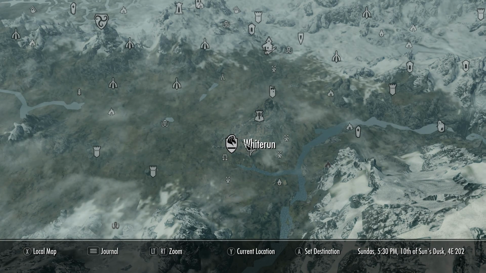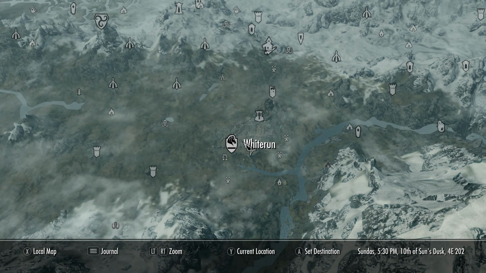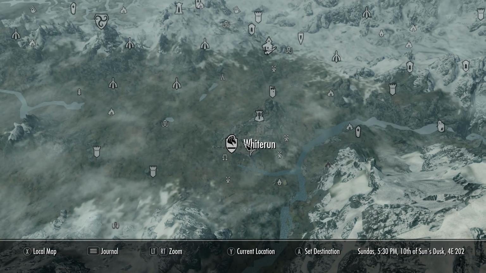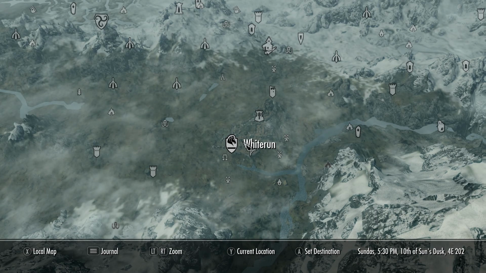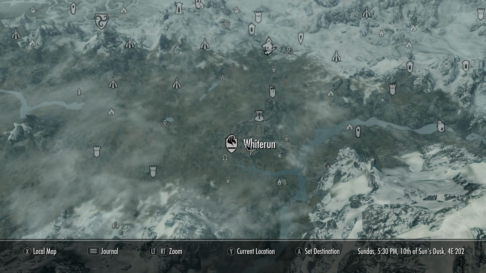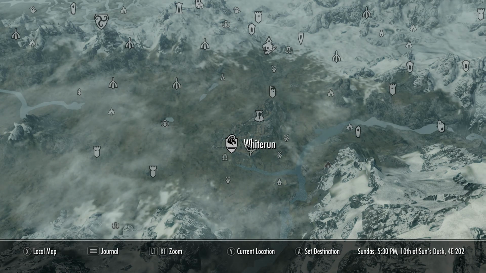But there are 3 places that when they made this DLC for house building, the 3 holds that you don't get houses in, you could buy land if you did a quest for the Jarl where you helped out like 3 people in the hold. You would get land, and then you could build a house on it. And they're kind of stock houses, but you could still make each one different.